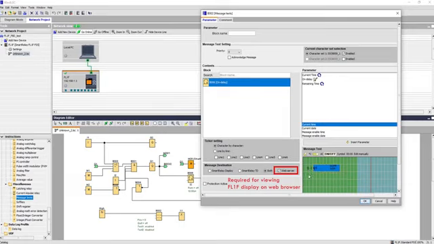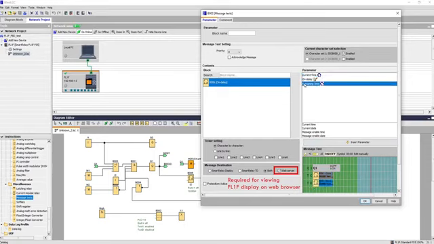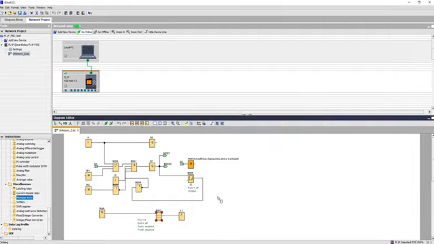Similarly for the timer current value and timer remaining value. For the timer current value, we have to go to the specific block over here, then current value. Just click here and double click here, and it will automatically come here. Similarly for the remaining value, just double click here. So these two have been configured already. Click OK. To monitor, you can do the simulation here as well.